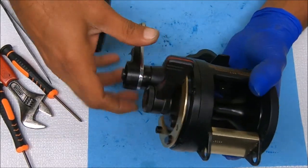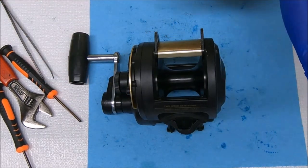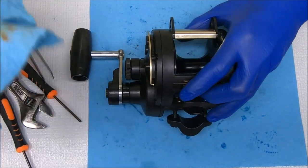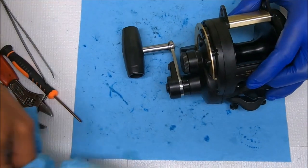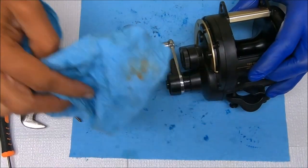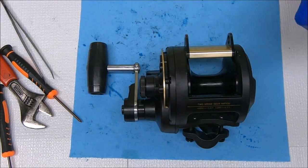Okay. Again, sorry about that little mess up there. Hate to say it happens, but it actually does. And then you gotta open the reel back up and either figure it out or fix it. But you gotta get it right.